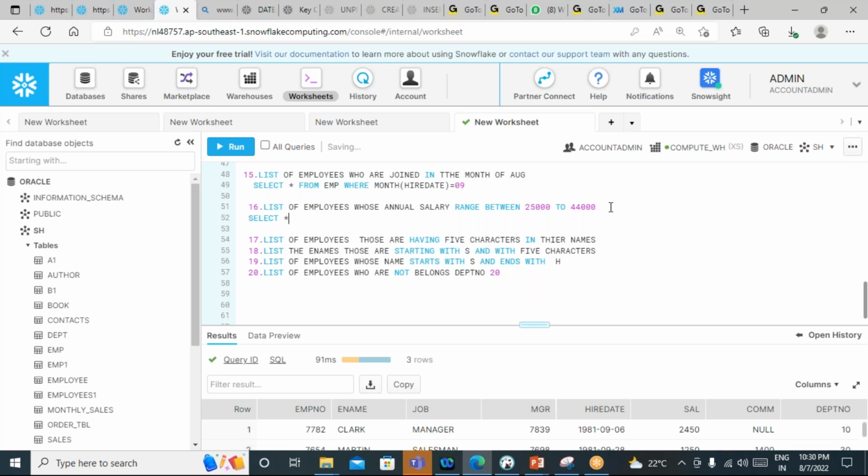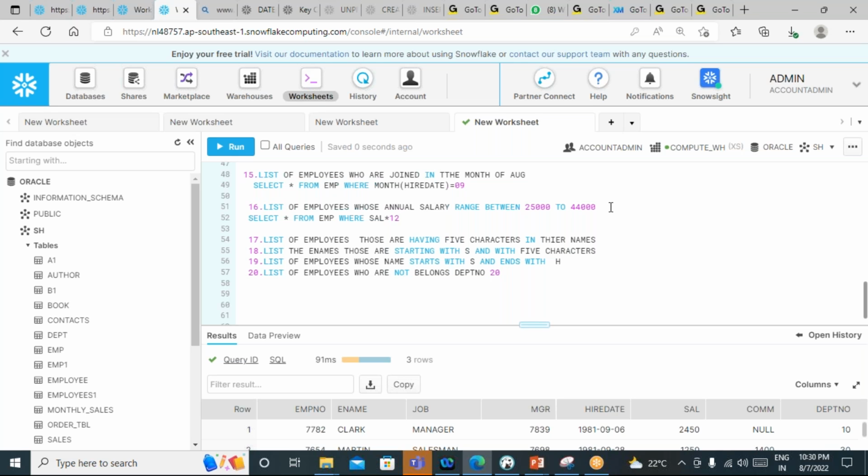Select star from EMP where their annual salary, right? Sal multiplied by 12 I can give. It would be the annual salary. For the month we have 100, multiplied by 12.